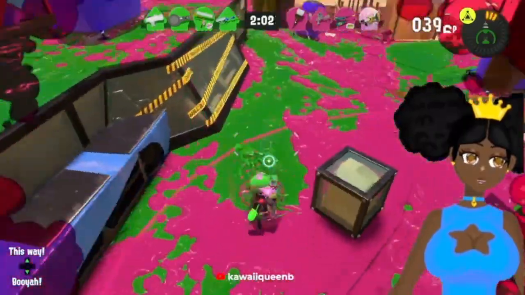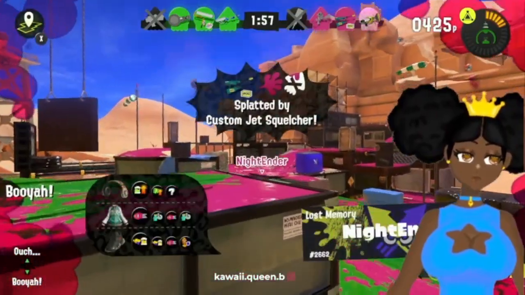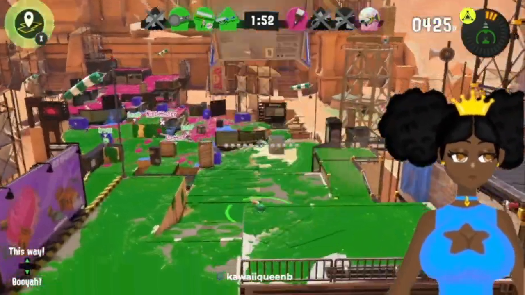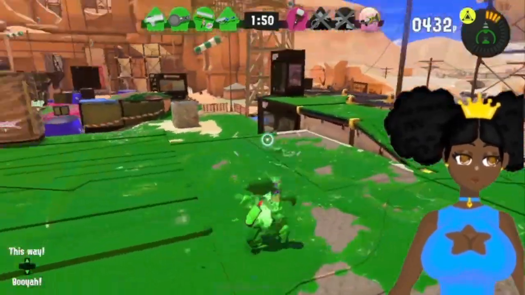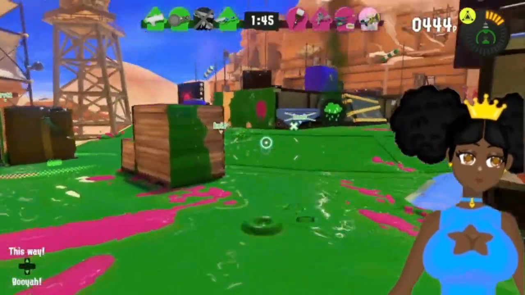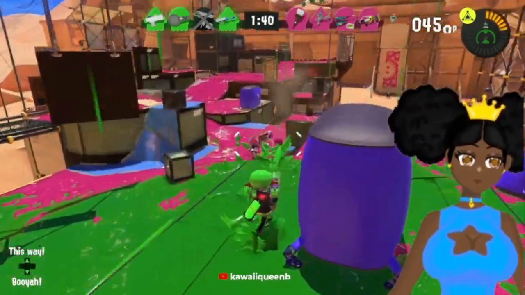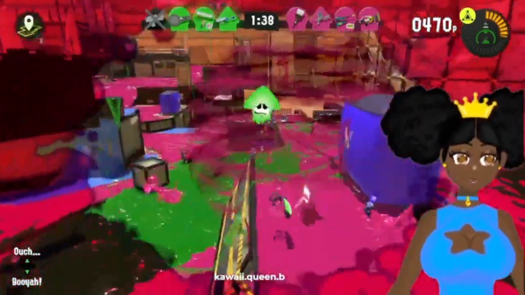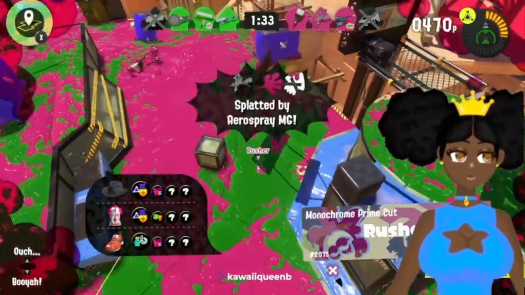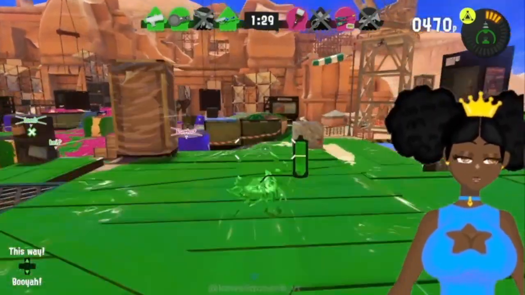Aw, shoot. I knew I couldn't stay in there forever. Oh well. What you throwing it over there? Ooh. I'm not paying attention. I'm trying to get the person on the ground. I'm just like, what you throwing the bomb over there for? I'm up here.